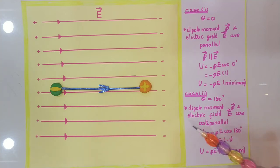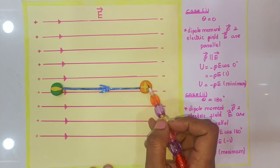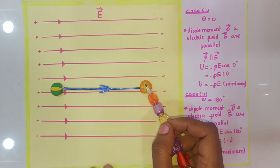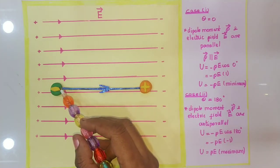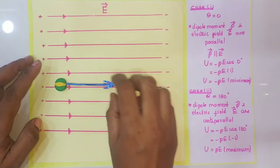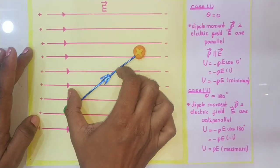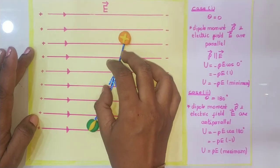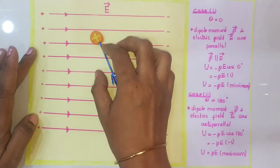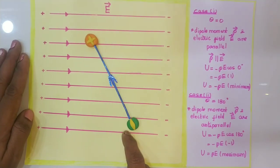Now consider angle theta of 180 degrees. For angle theta of 180 degrees, the positive charge must come to this side and the negative charge must come to this side. That is, I have to rotate the dipole through an angle of 180 degrees, from this angle to this angle. So I have to do some more work to rotate the dipole. Once I come here, the dipole experiences a repulsion because the positive charge is entering into the positive field and the negative charge is entering into the negative field.